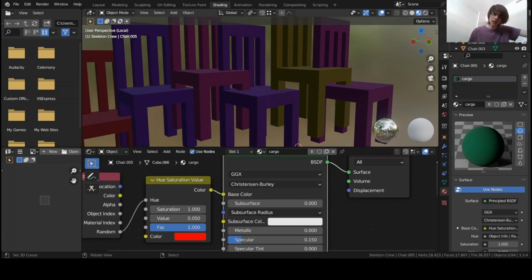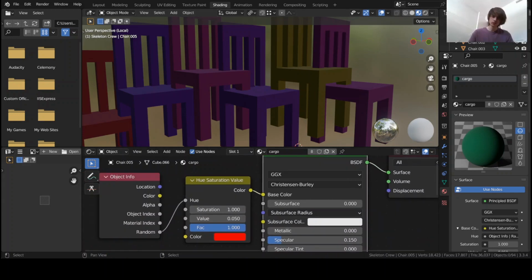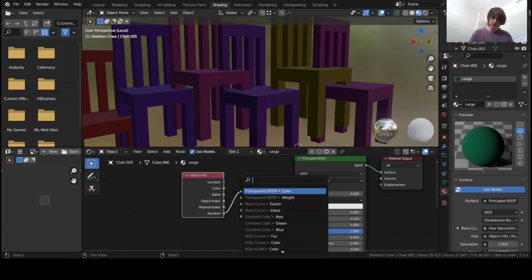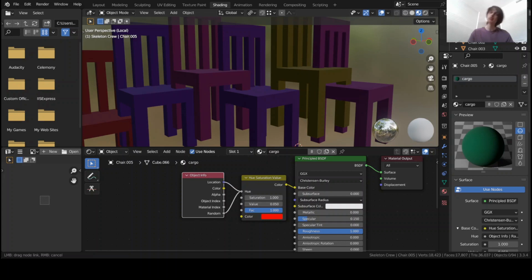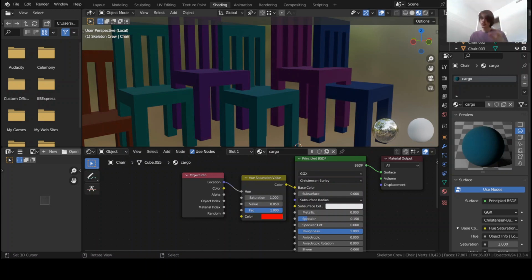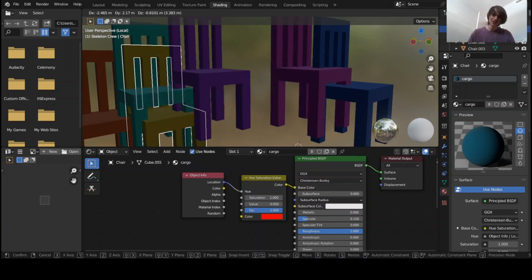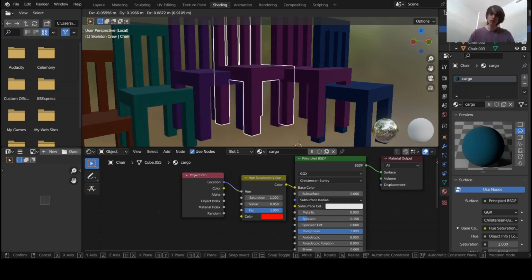Isn't that cool? I found some other things that happened too, based on not just putting in a random number. Originally what I had was it was based on the location of the chair. Of course, you can't just plug location into hue, because location is a vector 3 form of data, which means there are 3 data points. Oh no, you can just plug it in. Formerly, I had the location be what determined the color of the material. But this didn't work for me, because whenever you move one of these chairs, it changes color, which wasn't fun. I wanted some moving chairs and some non-color changing chairs.